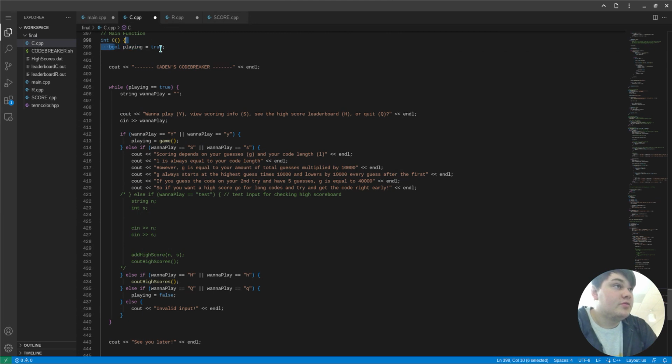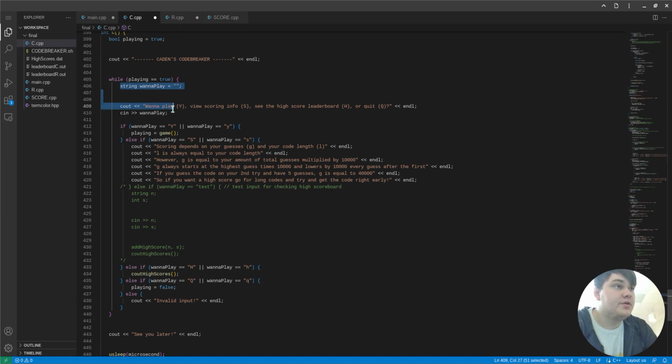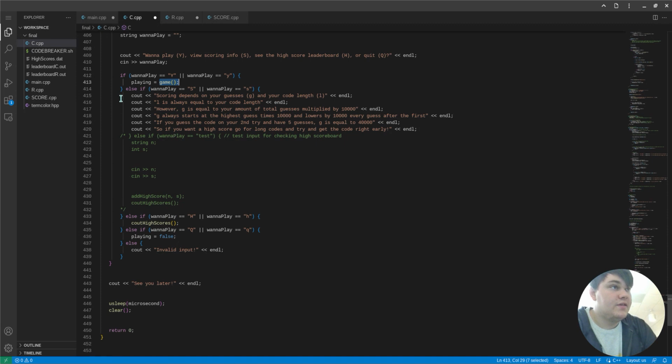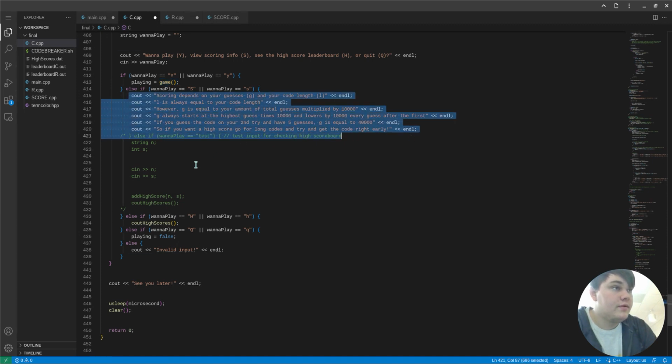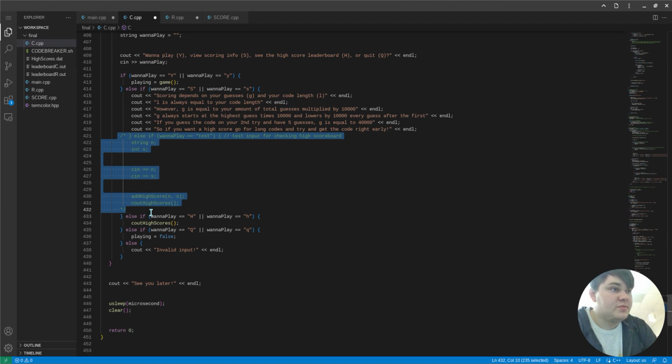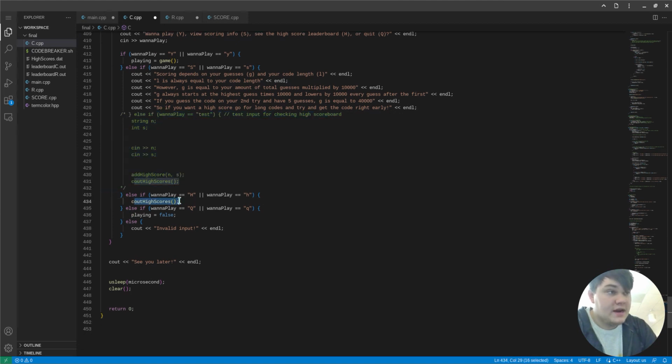So right here, the bool is so it'll loop, and it'll see out my version right here. The while loop is just to see if you're running my version of the program, and essentially it'll keep prompting you with an input on if you want to play, view scoring information, view the high score, or quit. If you press Y, it'll run the game, which we'll get to in a second. Then if you press S, this is how you can score in the game. This is commented out for test purposes, and then right here, this will print out the high scores if you want to view that. And of course, if you quit, play will be set to false. It'll clear out, and then it'll go back to Robert's main, so you can choose between mine and his.